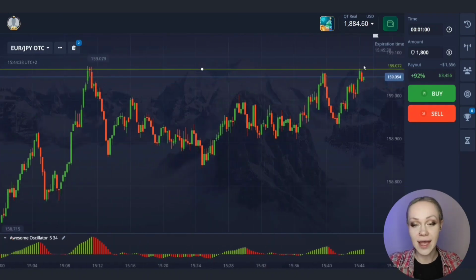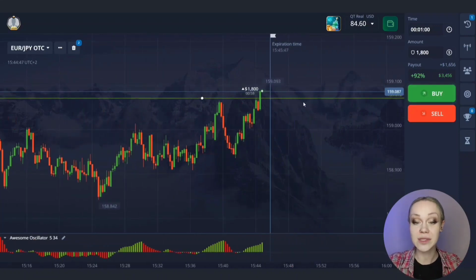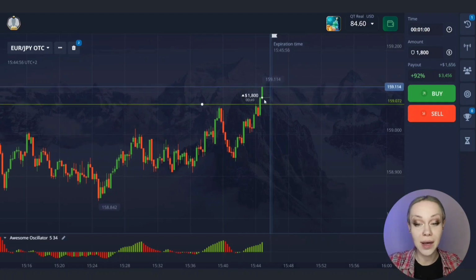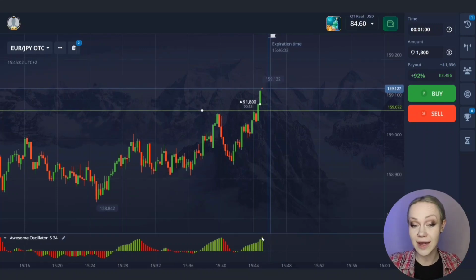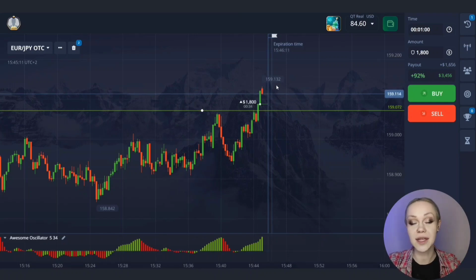We have a resistance level at the top and the price is already starting to move beyond it. Here we open a trade for a raise for 1 minute. It's quite possible that this level will be broken through in the near future. We will try to make money on this upward movement. Perhaps we will get into an impulsive upward price movement. At the same time, a green histogram is formed on the indicator and the volumes for a raise are raising. We will try to make money on these upward movements. Let's watch the price and see what happens here in the next minute.